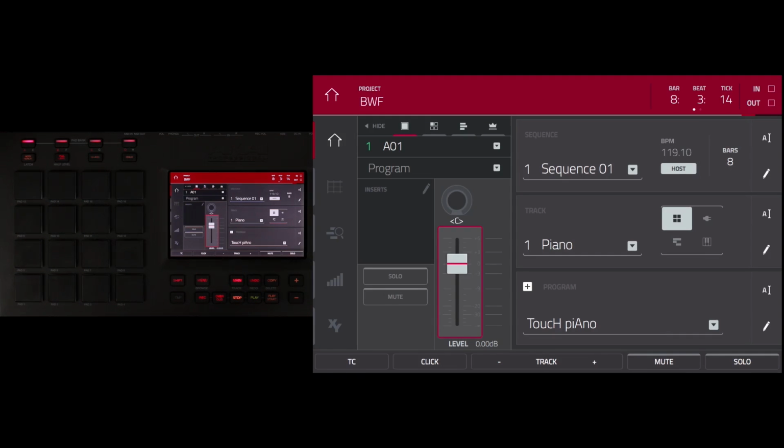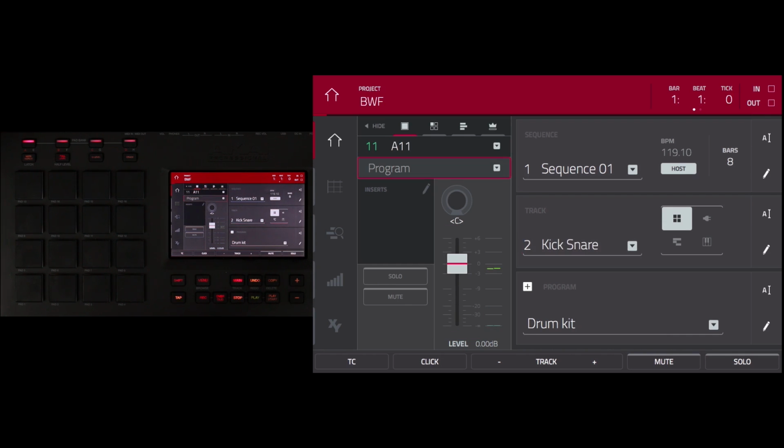So what I want to do is have every sound or every program have its own individualized output to send to separate tracks inside of Ableton. This is similar to what we did when we exported the stems, but this will be real-time signal coming from the MPC into Ableton. I'm going to leave the piano track going out of the program, out of the main stereo output, and I'm going to go down to the kick and snare track.